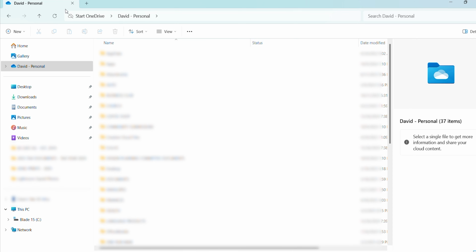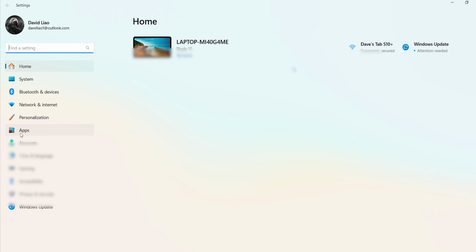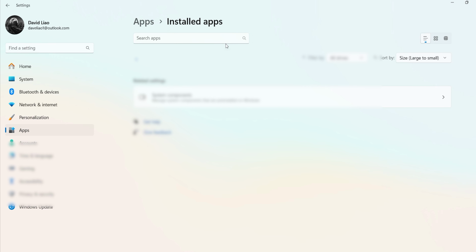Now that it's disabled, this is where you can go in and actually uninstall OneDrive. So let's go ahead and jump into the Windows settings, apps, installed apps.